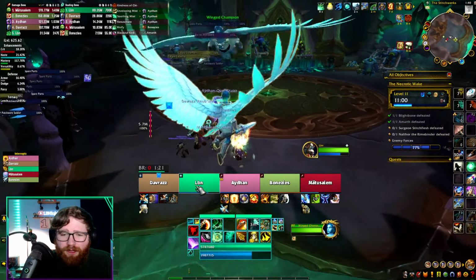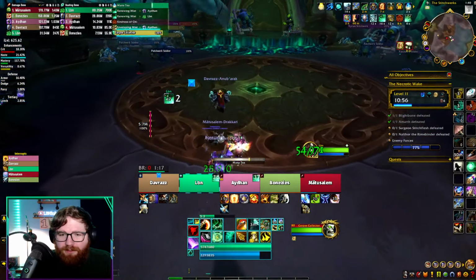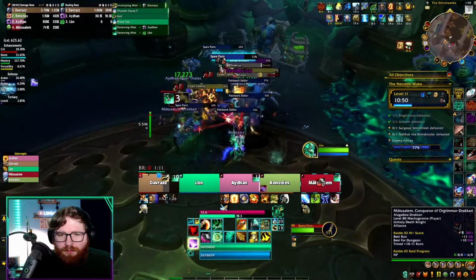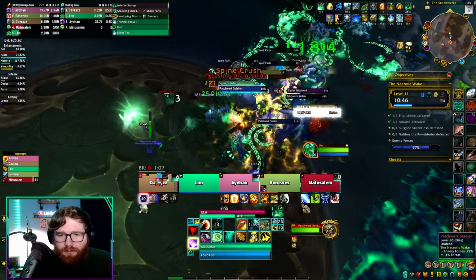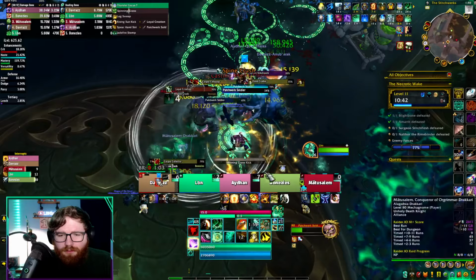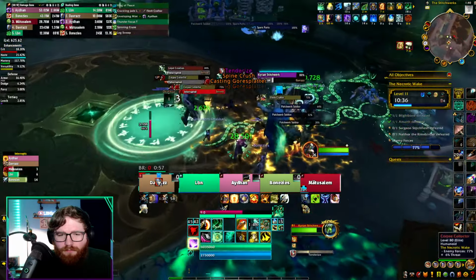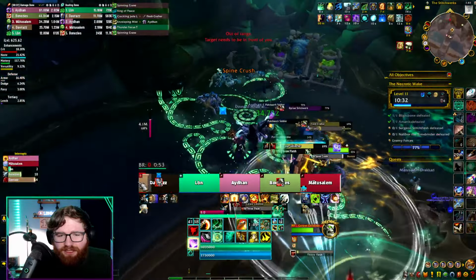And now we're popping our toy to give us some good luck. I think we can do this. Okay, this is going to be a pretty scary pull. Doing Crackling Jade Lightning. Crackling Jade Lightning again. We're kind of just pogoing these casts. We need to actually kick them.